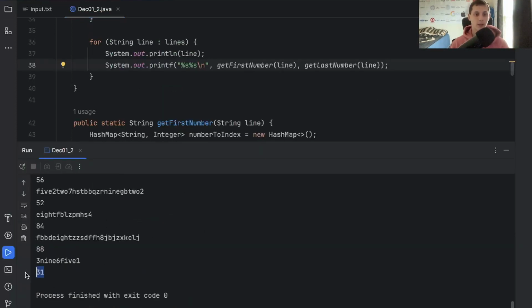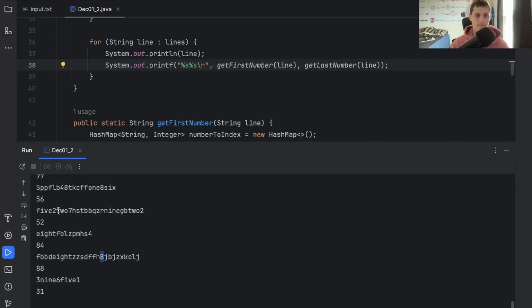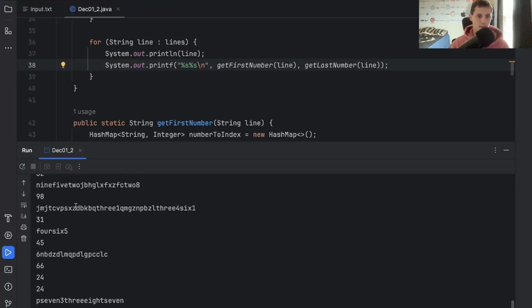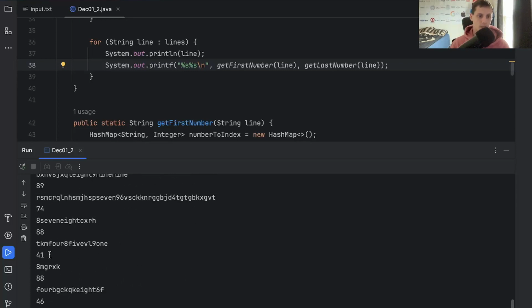So here we get 31. First digit was a 3, the last digit was a 1. Over here we get 88, so we have the word 8, and then the last number it looks like we found is 8 there. Let's also check for, there should be kind of an issue. Yep. So right here we have an 8, but that's the only one that was found. But when we go to search right, this is also the lowest and the highest index, so we're just going to get an 88 here.